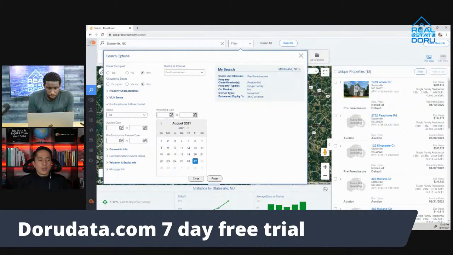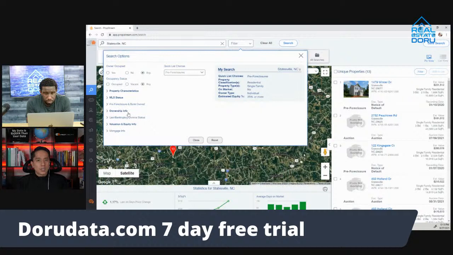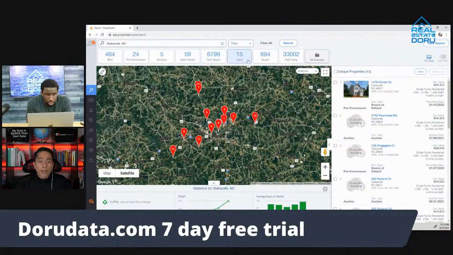This will let you put a minimum start date, maybe something at the beginning of the year, or beginning of last year, or beginning of the last 2 months. We'll let you make that decision. But these are the best practices. Choose your lists, make sure it's off market, has that minimum amount of equity, and then apply your property characteristics, and feel free to refine the owner information and pre-foreclosure information. And that's how you'll be able to pull the pre-foreclosure list with PropStream.